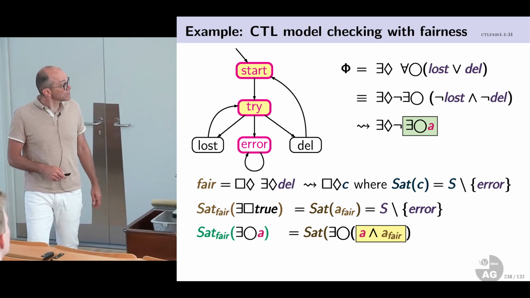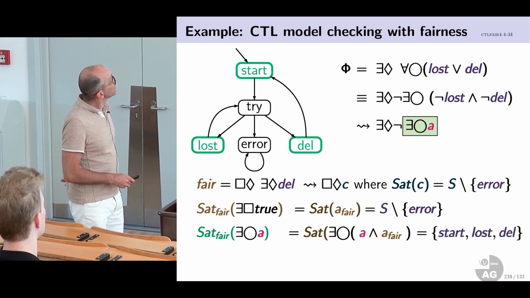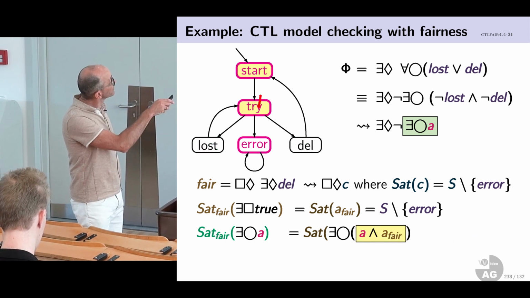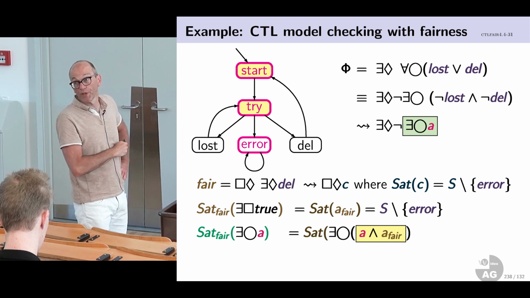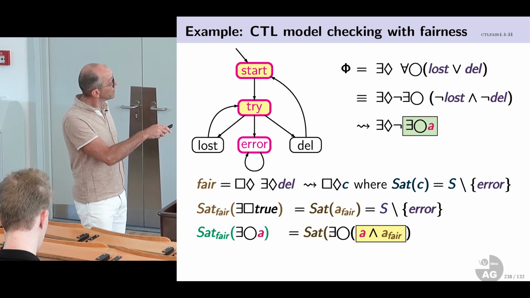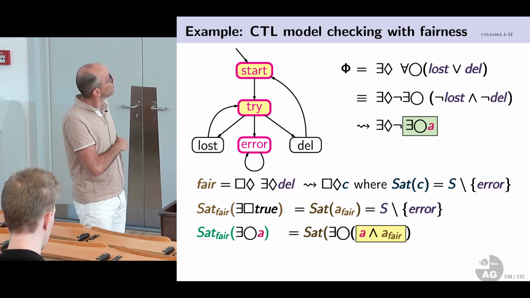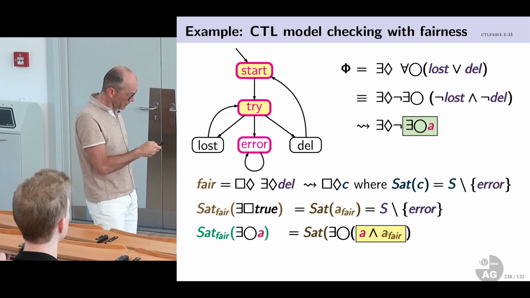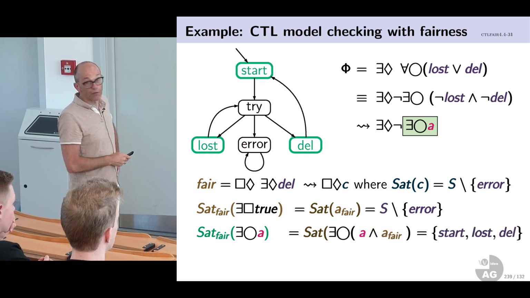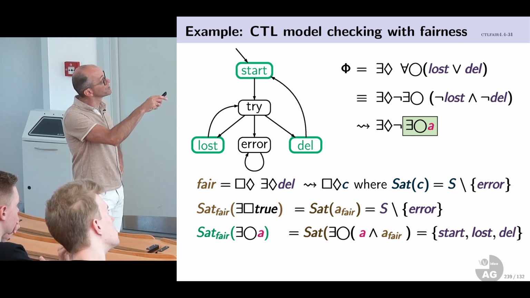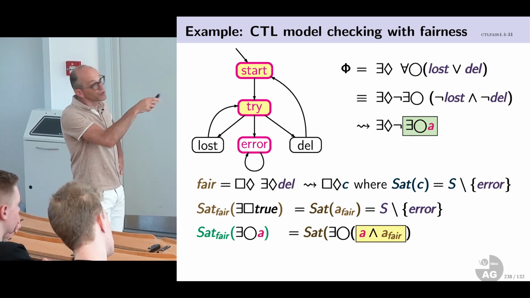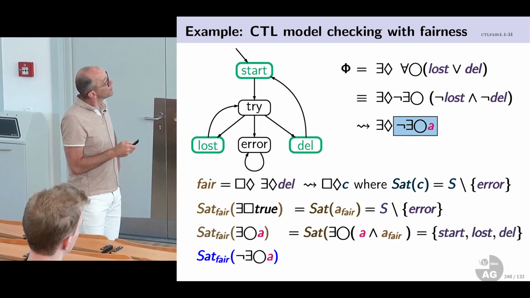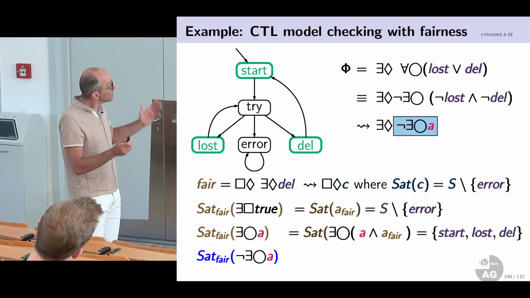Good, and that means that, so that was back. This part is satisfied by the 2 yellow parts. Which states satisfy now: there exists a neighbor which is yellow? This holds, for instance, for lost. It holds for start. It also holds for del. So for those 3 states, the formula holds, because from those green states, I can reach one of those 2 states. Good. So that means that I can replace this formula by means of some subformula.